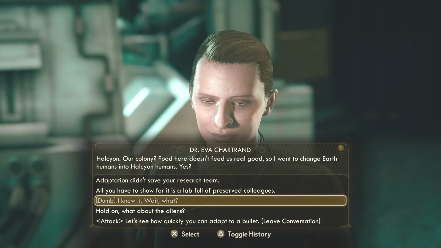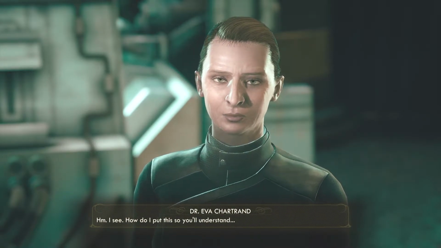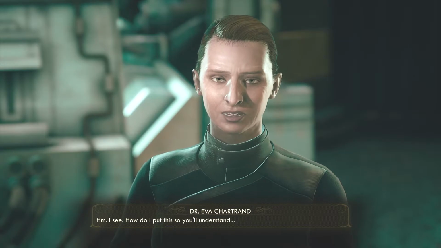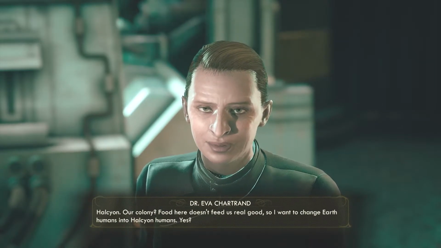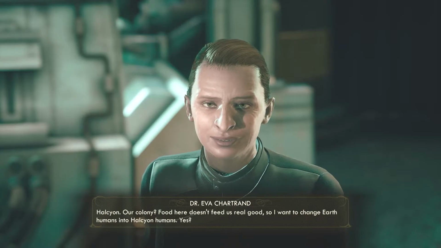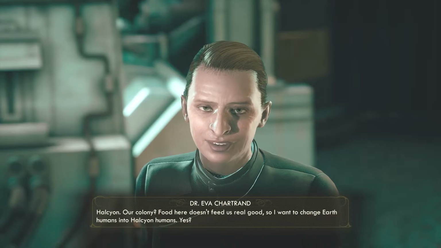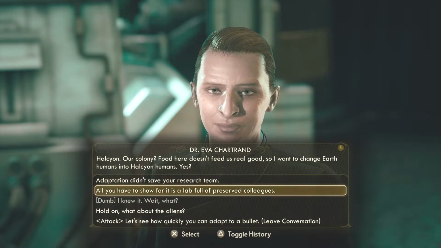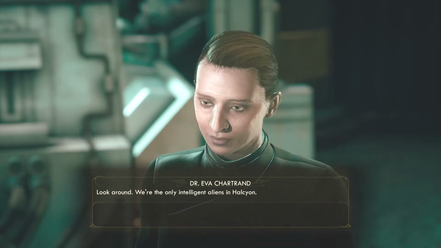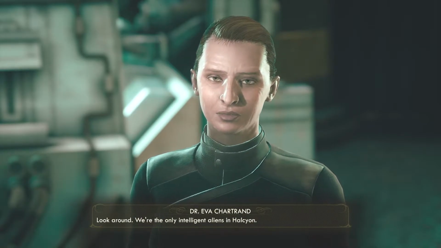I knew it! Wait, what? I see. How do I put this so you'll understand? Halcyon, our colony, food here doesn't feed us real good. So I want to change Earth humans into Halcyon humans. Yes? So what about the aliens? Look around. We're the only intelligent aliens in Halcyon.